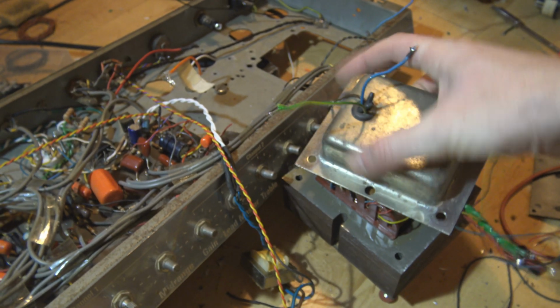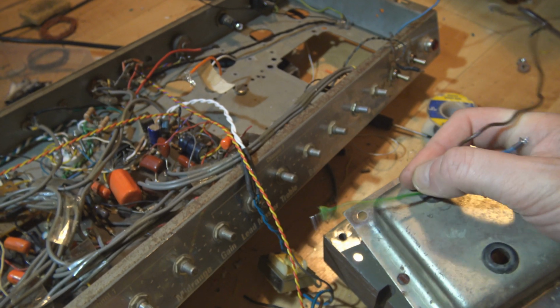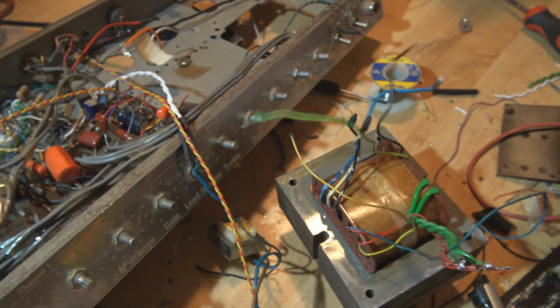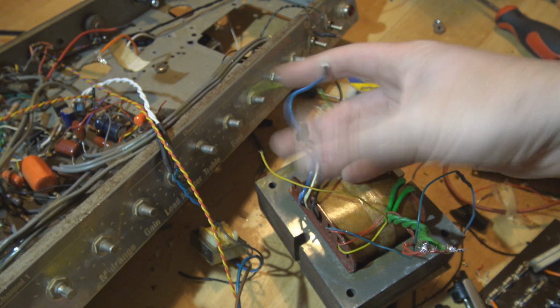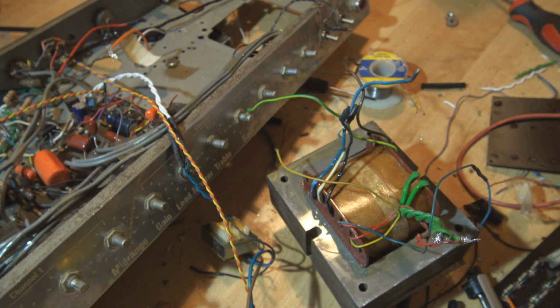And wait, we're still, nope, we're good. Once I get one through the rest, there we go. Right, now I want to connect a new piece of wire onto the end of two of these. Let's do that.